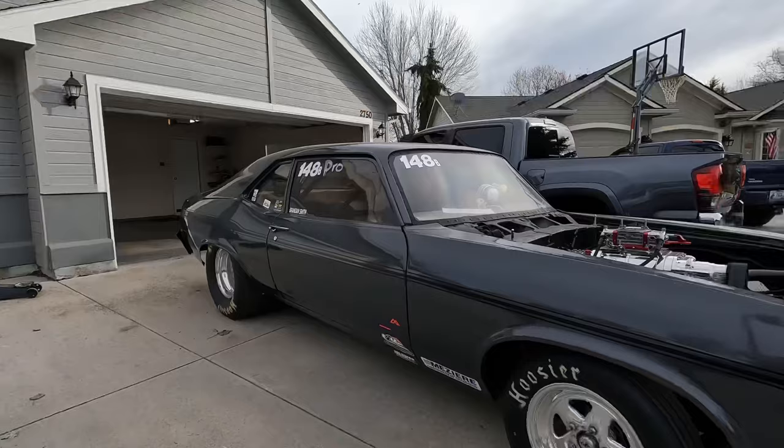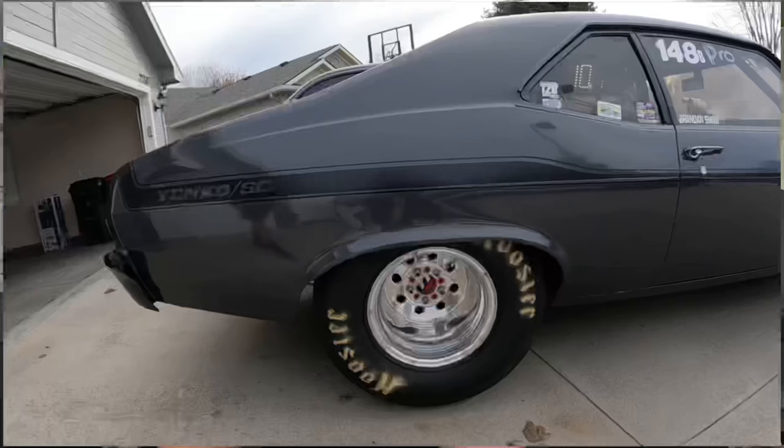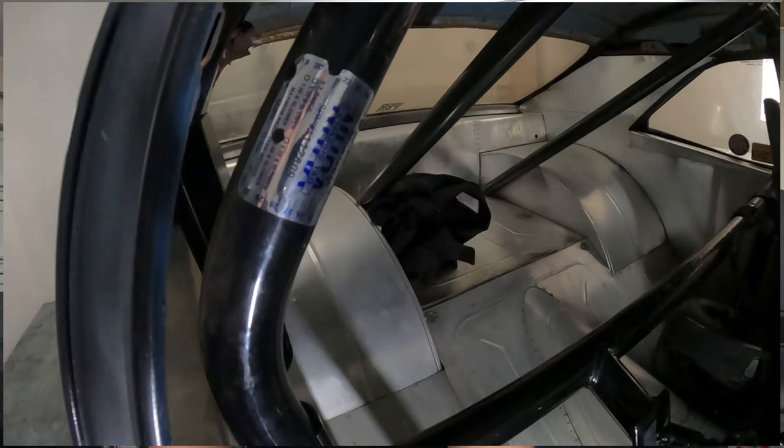Obviously you've got to start with the car. I found this car in January of 2021 in Salt Lake City and bought it for $8,000. I couldn't pass up this deal — it had a solid shell, came with Weld wheels, a narrowed nine-inch already with Moser axles, and the cage was already started at 8.50. I had to do a few tweaks and upgrades to the cage to get it to pass, but they were minor modifications. It also had Wilwood brakes all the way around. So I started with a very, very good rolling chassis.